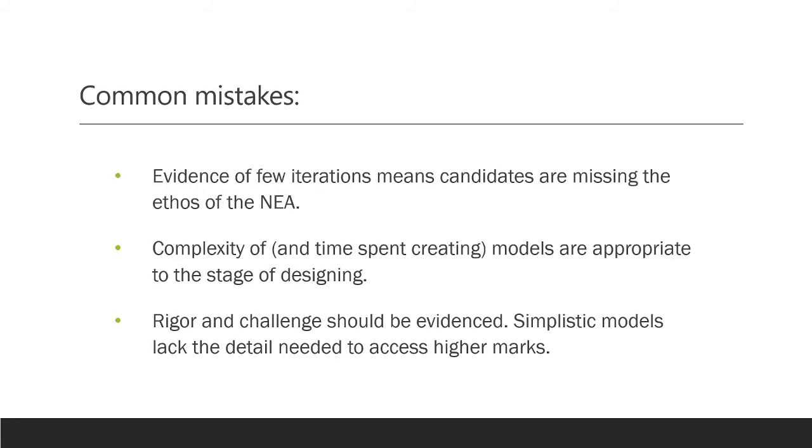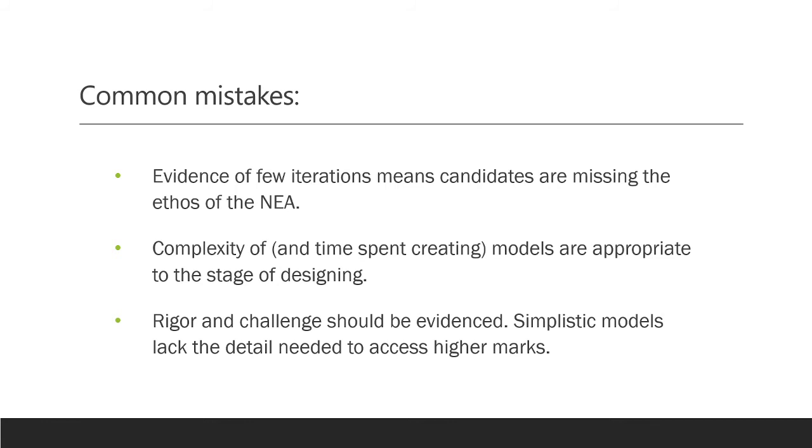Common mistakes. Too few iterations, just not trying enough different aspects. Make lots of models, plain and simple. If there aren't lots of models, then you're not going to get high marks for the quality of the models because there weren't enough of them to show a breadth of evidence, and it's all about that breadth of evidence.